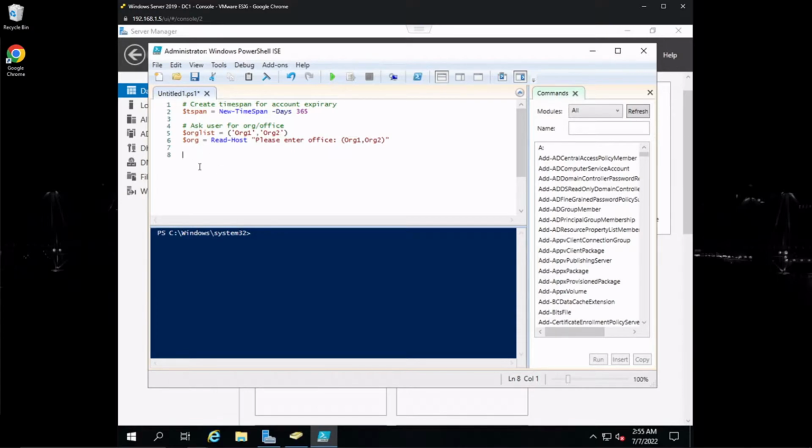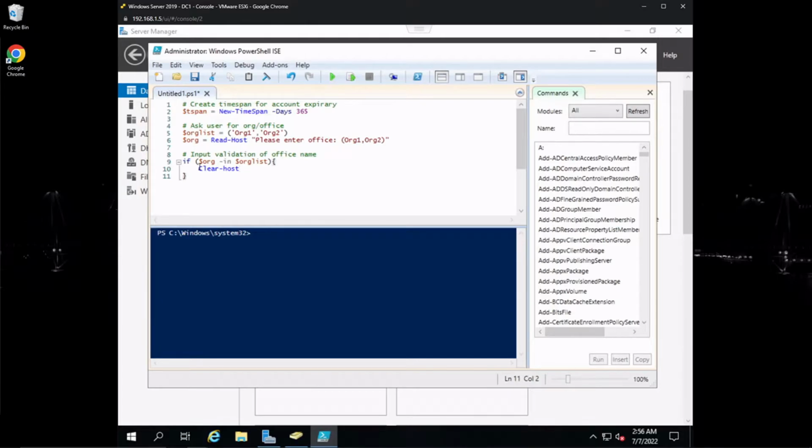Alright, that's good there. So now let's just verify. At this point, if the user enters the wrong organization or makes a typo, we want to make sure that is determined here and that the program does not continue onward. So we'll say input validation of office name, and then we'll say if. This is an if statement, a conditional statement, that if org is in org list, then we want to clear host. This commandlet will just clear the screen. So at this point, if the organization does exist, we're going to clear the screen, and then it's going to continue with the next prompt.